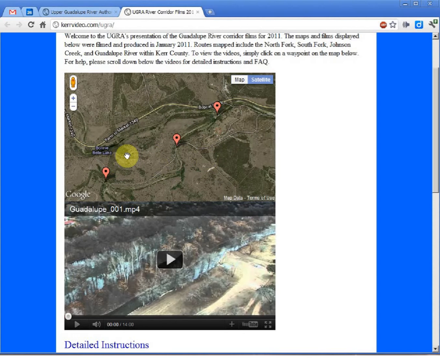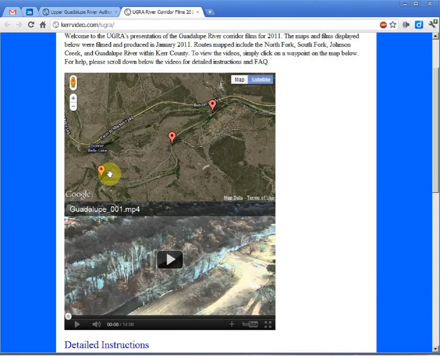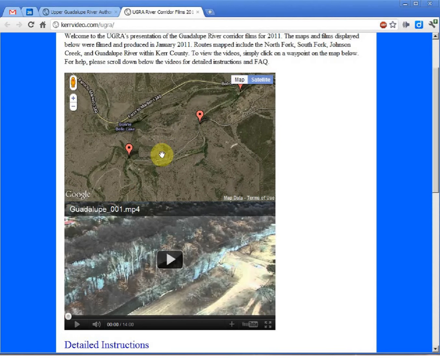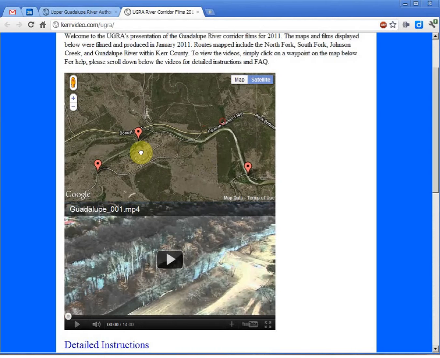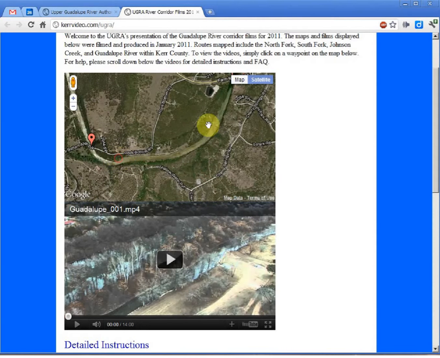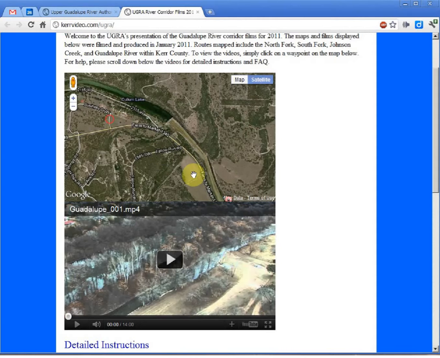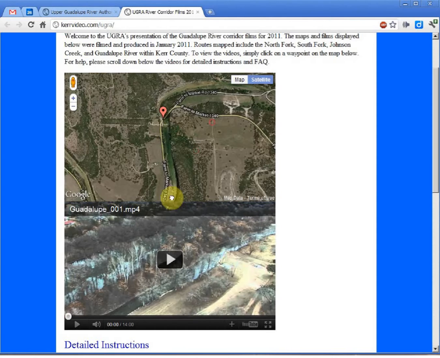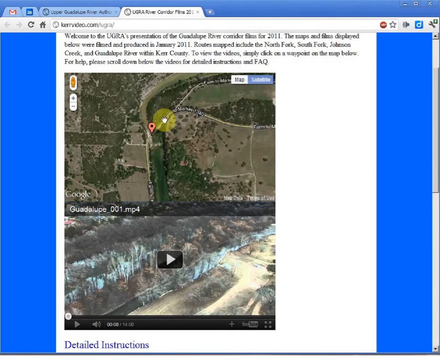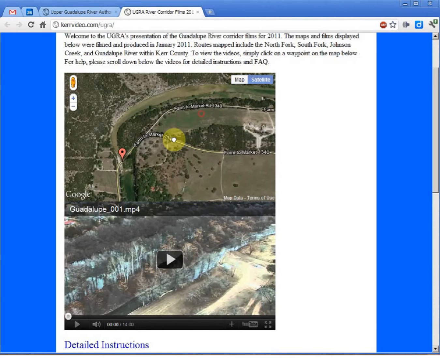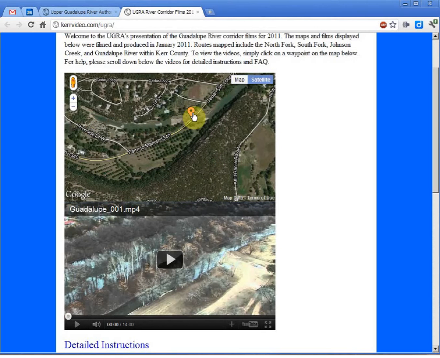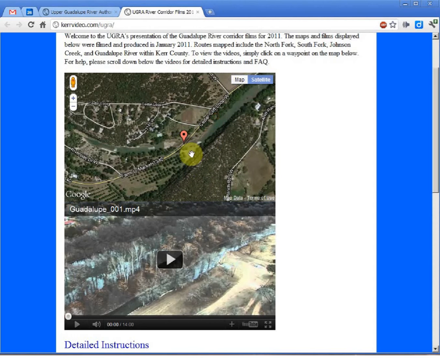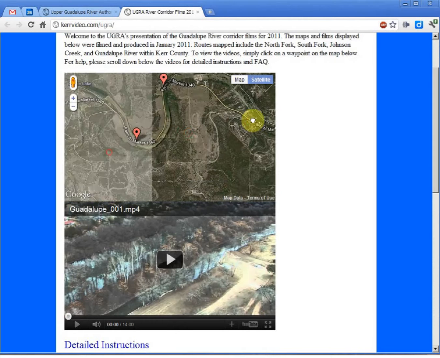As you can see here, I'm on the west end of the North Fork of the Guadalupe River where we started filming. This is near the Stowers Ranch. And you'll notice each of these little red push pins are all along the river, and they're pretty much in the center of the river all the way down it. This is the North Fork here that we're following along. A lot of times they're near intersections and bridges where roads will cross, points of interest, so that as you're moving along you can see a push pin and maybe see a bridge crossing or something else that's easy to spot on the video.